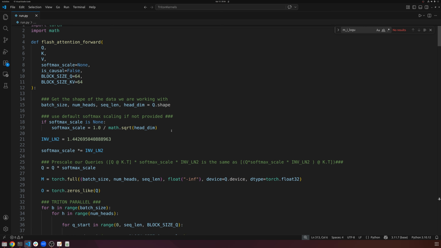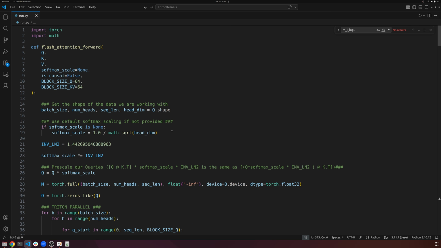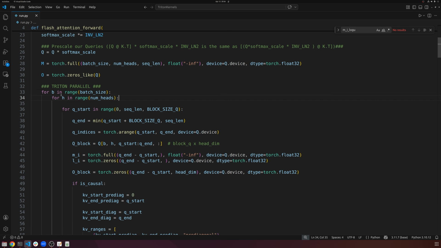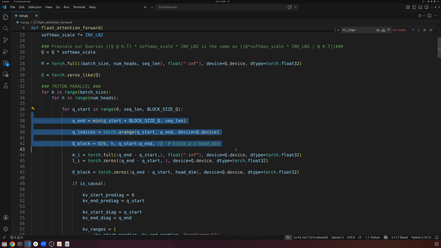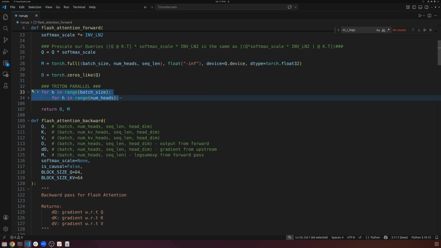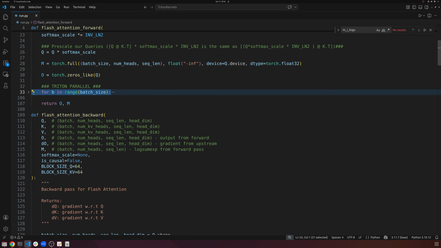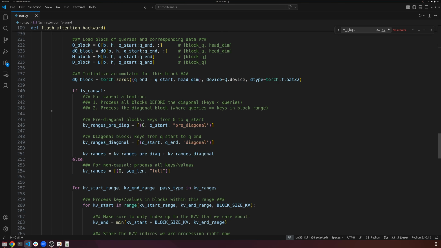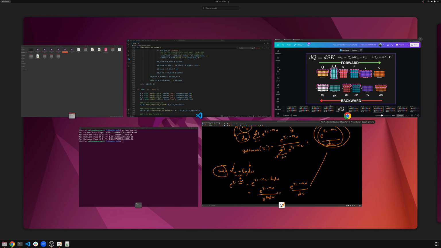We're going to use this code as a reference as we're writing the actual Triton code, because they're going to look essentially identical. There's really going to be no difference between this code and the Triton code, except that we have to do a little bit of fancier indexing, because we'll be working with pointers and all that sort of stuff. And of course, we need to make sure we parallelize on the batch and head dimensions. But that's essentially it. Let's do a quick recap here.